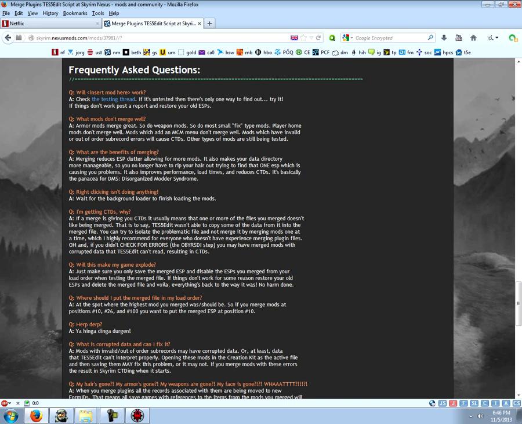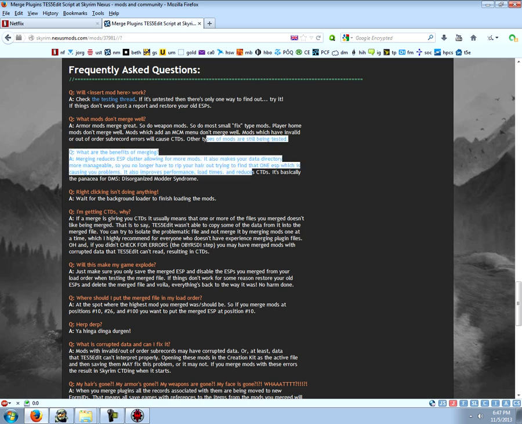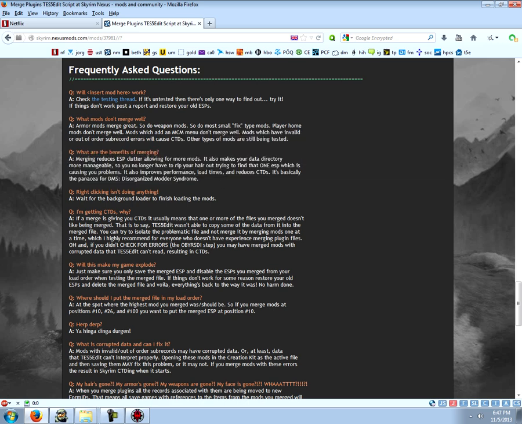If it adds a location to the map, you might have some kind of weird map thing going on. Anything that adds an entirely new cell to the game and a door is going to be totally broken. Basically, as soon as you get within a couple hundred meters of that door, your game will crash. So don't merge player home mods. I learned it the hard way. I tried pretty hard to get some player home mods to merge. It just doesn't work.